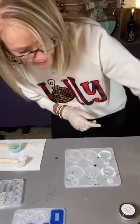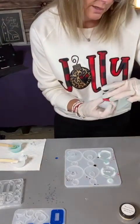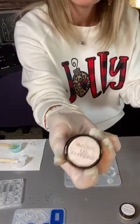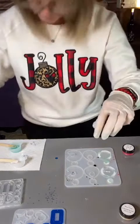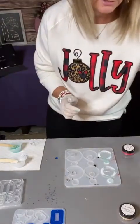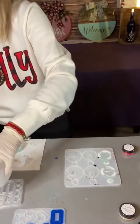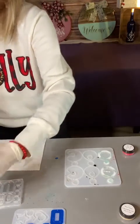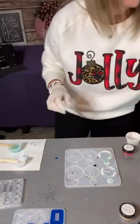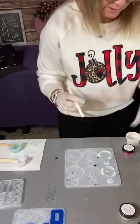Let's see what color we want to mix. We have, this would be really pretty. Less Gustavian with the teal. Let's try it. I'm going to use a little paper cup because I'm out of the silicone ones, the little mixers. All right, so, and you can get these popsicle sticks at Dollar Tree because I use a ton of them.